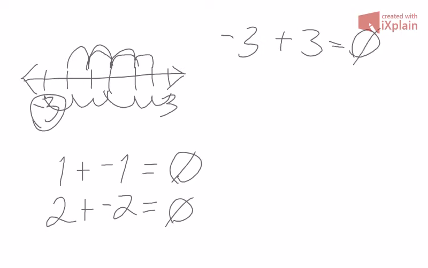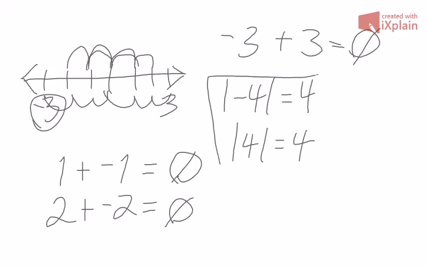Don't confuse additive inverse with absolute value. Absolute value means how far is the number from 0. It does not mean the opposite. So the absolute value of -4 is 4. And yes, it is true that 4 is the additive inverse of -4, but that's not because of the absolute value. The absolute value of 4 is not -4. It is also 4 because it is 4 units away from 0. Absolute value will always be positive.